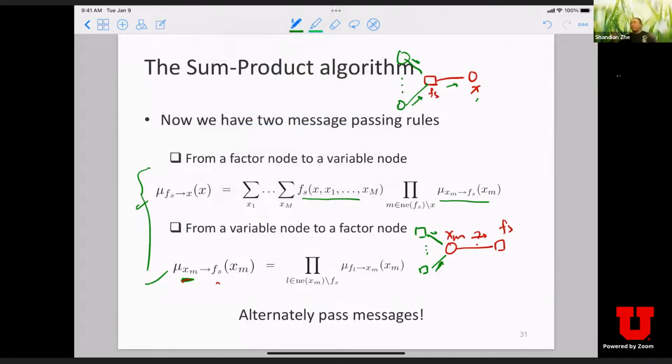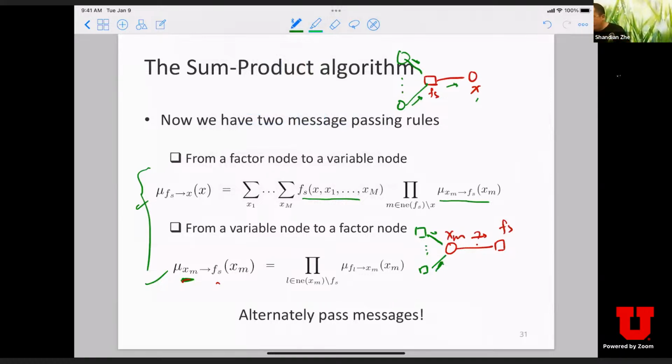This name, sum product, is nothing fancy. It just tells you that this algorithm leverages two coupled operations, sum and product, and I'm gonna use the distributive law to reduce the operations in this coupling of sum product operations.